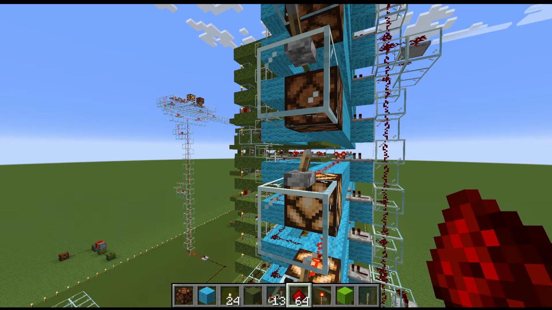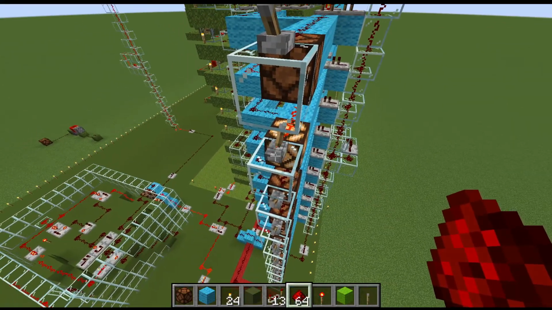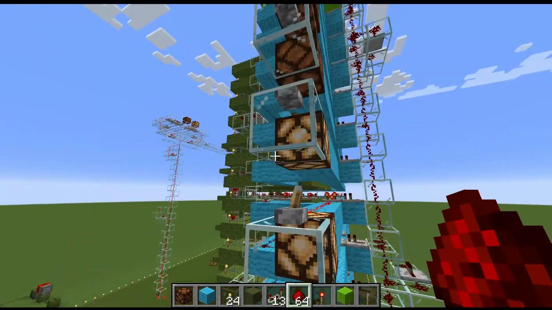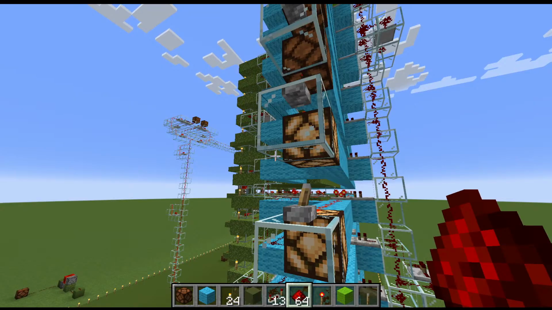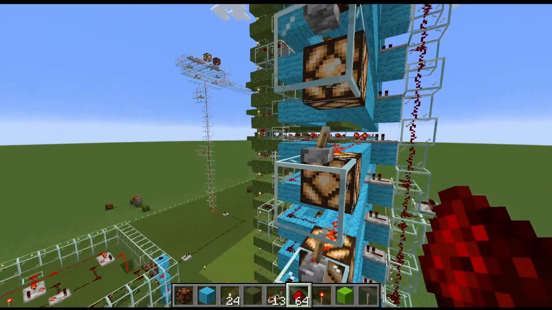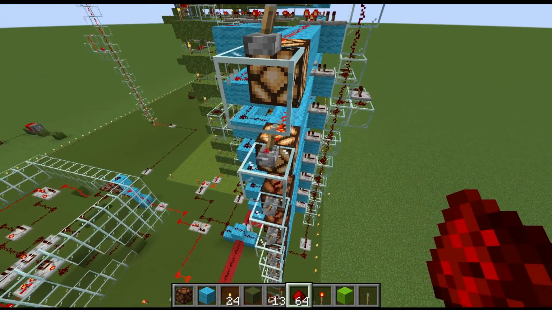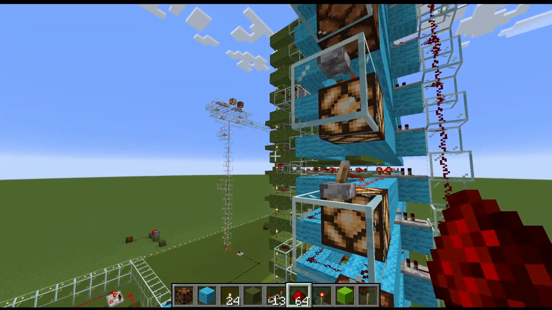So that seems to be okay. We can go back into that state. So that seems to be at least functional.